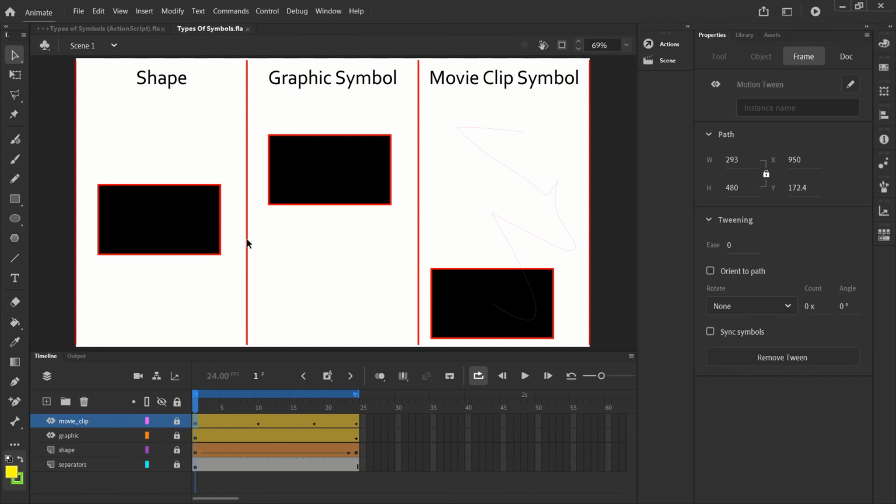So hopefully from this tutorial you've developed a better idea of the difference between shapes, graphic symbols and movie clip symbols, and hopefully you've got a better idea of when to and when not to use graphic symbols, and when to and when not to use movie clip symbols.